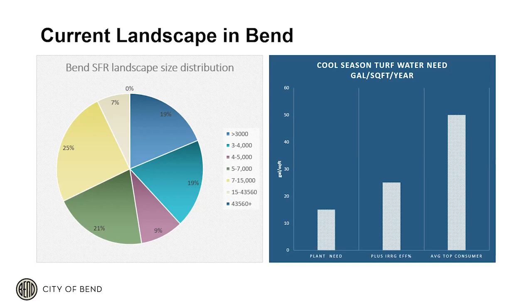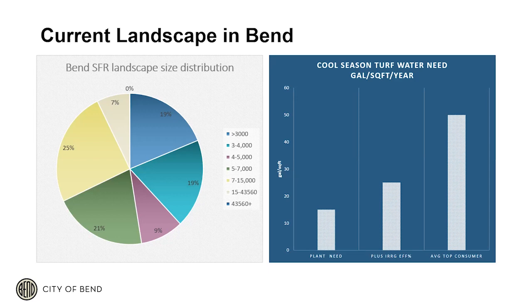Just to reference, again, the need for code. If we look at the annual water requirements for cool season turf, our Kentucky bluegrasses and ryegrasses here in Bend, the plant water need for the whole growing season is 15 gallons per square foot. So that blue graph on the right means we need to apply just the plant's water need, 15 gallons per square foot of turf annually over the growing season, for that to be a healthy stand of turf grass.